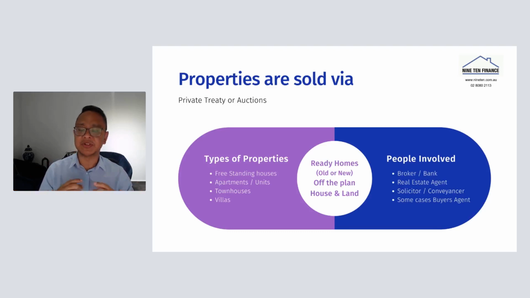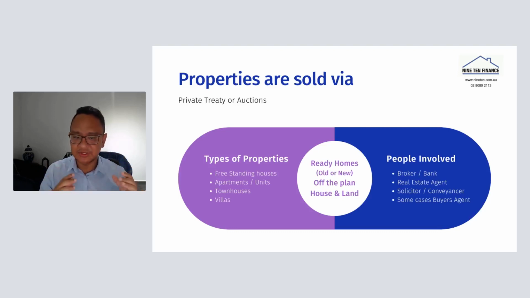So what types of properties are there in the market? That's the purple color in the slide. They're normally freestanding houses, which have their own land component with the house on it. The other ones are apartments or units, where there are a lot of apartments in a building. Apartment buildings are sometimes called high density apartments. If there are more than 30 apartments, or it's more than 4 stories high, they're called high density apartments. Some of the banks don't like them.